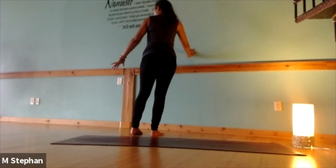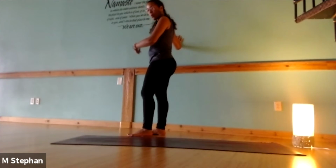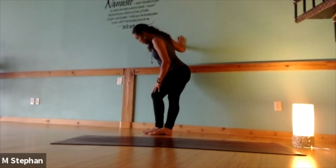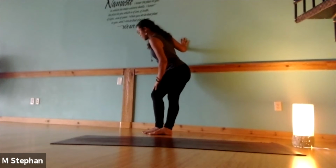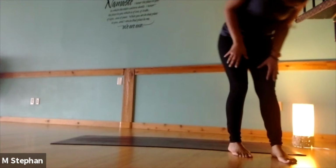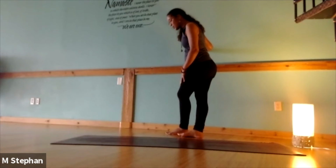Now, whichever hip you were stretching, turn that hip up against the wall, towards the wall, and cross that left leg in front of your right and press your right hip into the wall. My hip's not actually touching the wall, but I'm pressing into it to feel an outer hip stretch. So bend that front knee if you need to. 3 breaths here. Okay, you got it. And now let's switch.